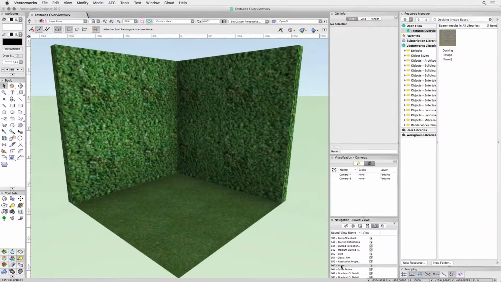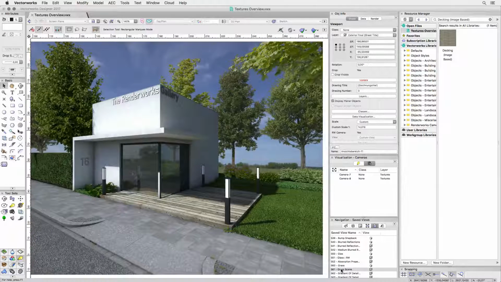Another very special type of Renderworks texture is grass. Despite its vocational name, you can use it for anything that's leafy or fluffy, like this hedge, and, of course, any grassy surface. It doesn't show in OpenGL, so here's our intro scene again with some grass in the foreground and a yew hedge made of grass plus some enhancement. We'll see how in next week's video.